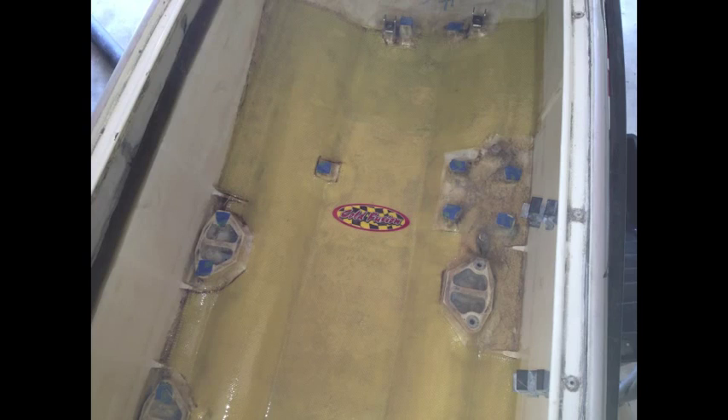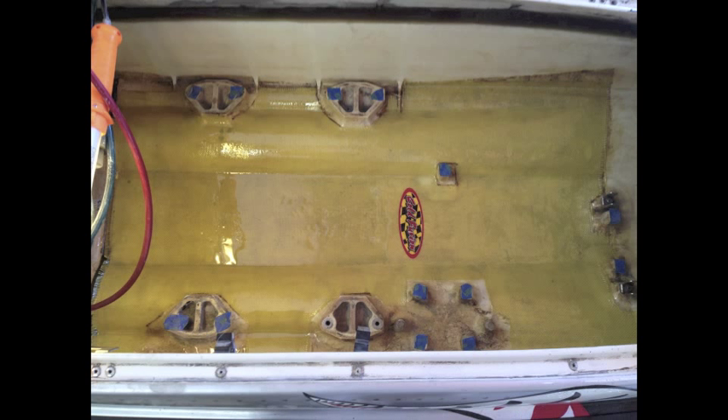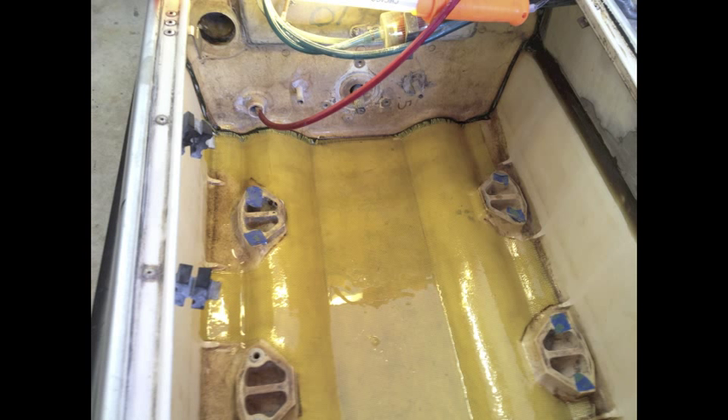Here's the Kevlar laid in the floor of the engine bay. You can see in this shot I went from the back of the water box mounts all the way to the bulkhead and then up the sides a little bit. I went around the battery box mounts and around the engine mounts. I put a piece of tape over all the threads so I didn't drip any epoxy down there. I came up the sides of the ski just a little bit so the side walls would overlap once I do the side reinforcement. I prepped this real well with 80-grit sandpaper — every time I thought I had sanded enough I thought about how much I'd hate for this to peel up, so I sanded a little bit more to make sure I got a good prep, then cleaned it well.